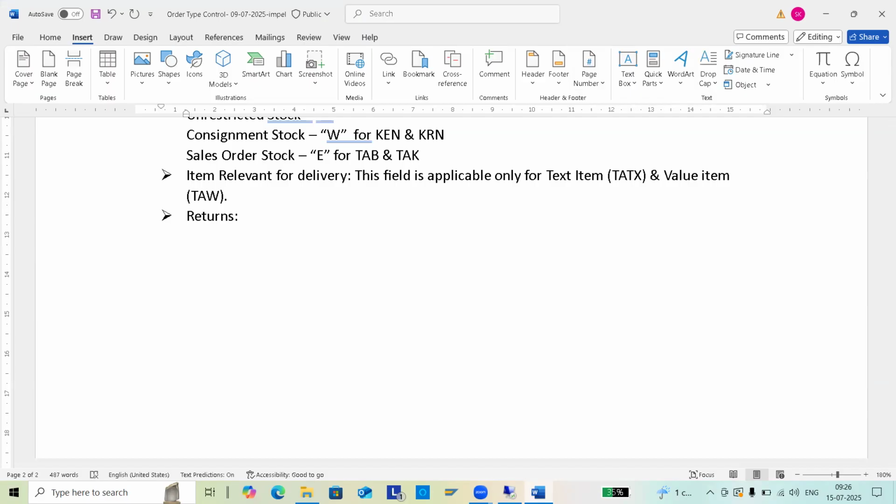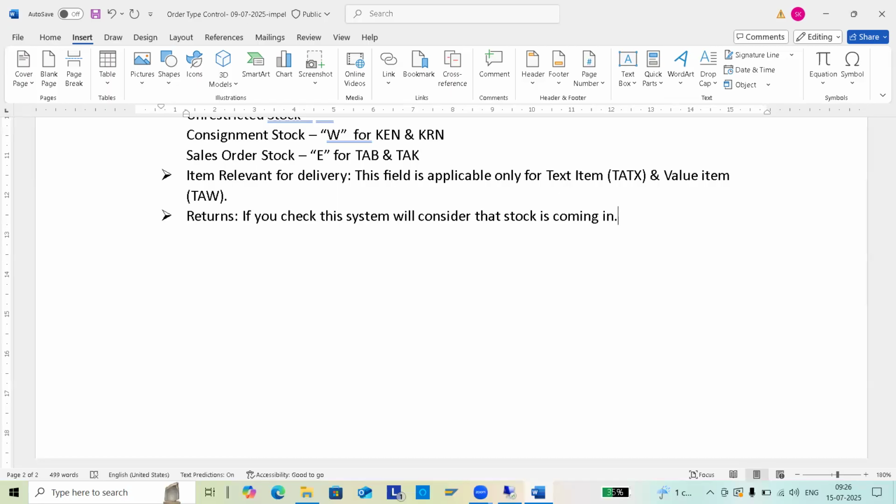If you check this, then the system will consider that stock is coming in.